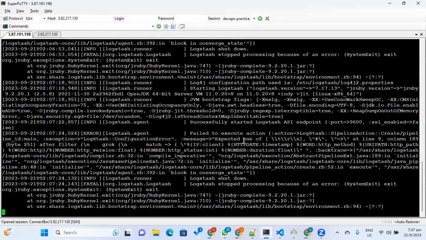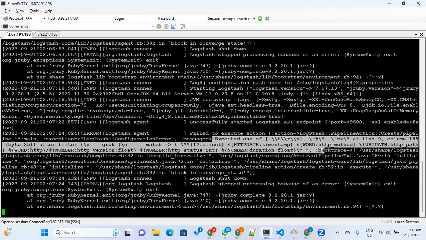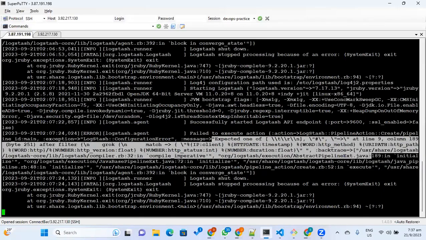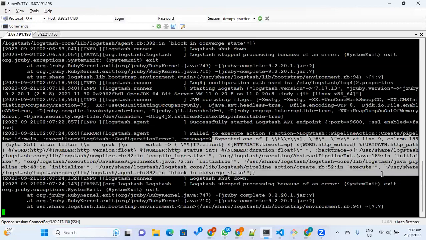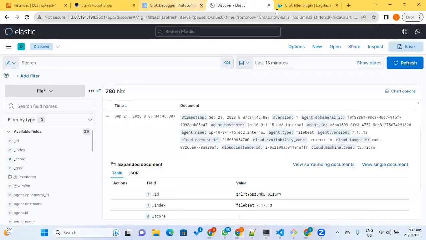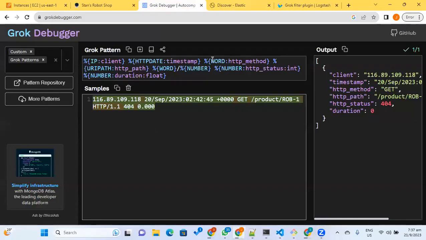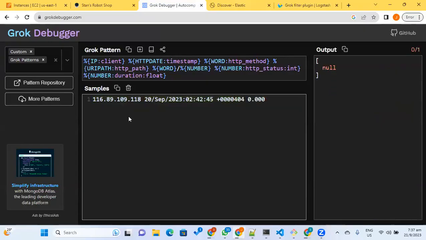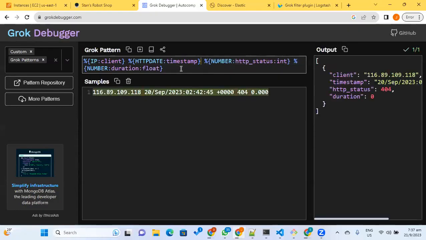There is some error in our syntax. Okay. So this is causing the error generally. So what I do here is I will take out this one temporarily. So let us use this pattern.